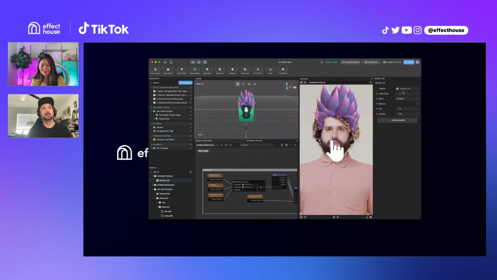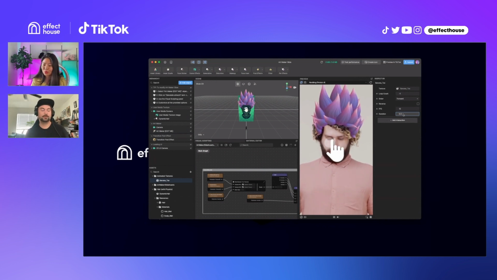But yeah, once it's imported, there are some more controls. I think sometimes people don't realize you can click on the actual texture and control the number of loops that it will play through, the frames per second, which is directly tied to the duration, and that kind of stuff.